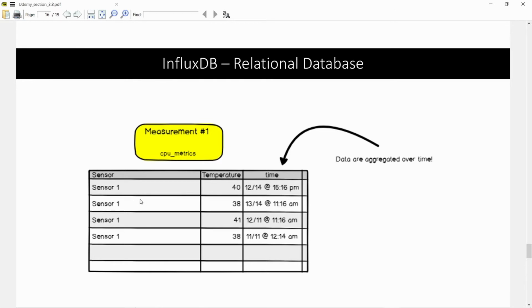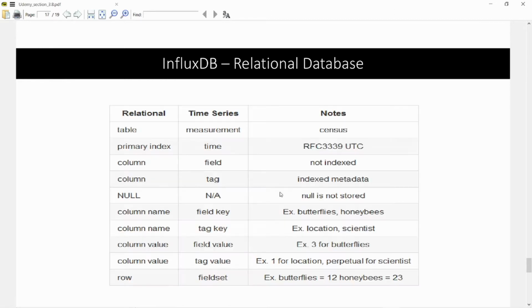So you have your sensor 1 like we're doing, the temperature, and then every reading is effectively time stamped. This is some of the differences between a relational database and a time series database in InfluxDB. So you can see a table is a measurement.